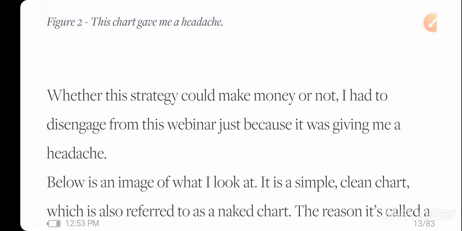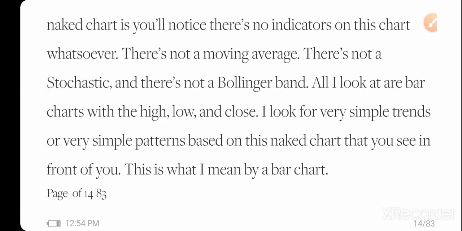Whether this strategy could make money or not, I had to disengage from this webinar just because it was giving me a headache. Below is an image of what I look at. It is a simple clean chart, which is also referred to as a naked chart. The reason it's called a naked chart is you will notice there is no indicator on this chart whatsoever. There is no moving average, there is no stochastic, and there is no Bollinger Band. All I look at are bar charts with the high, low, and close.